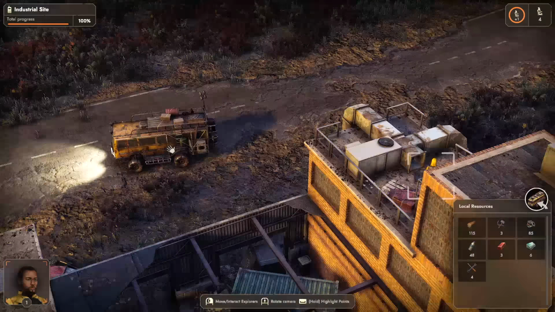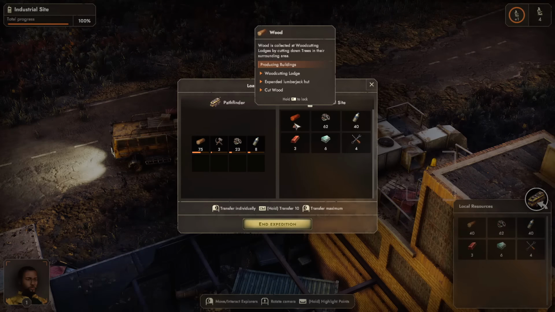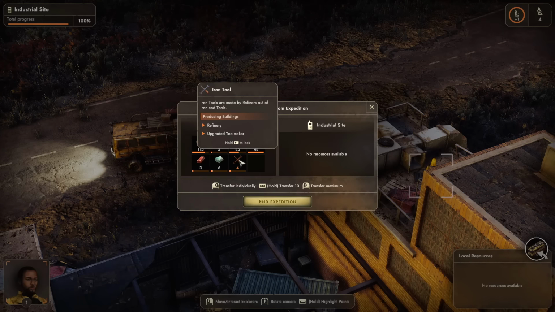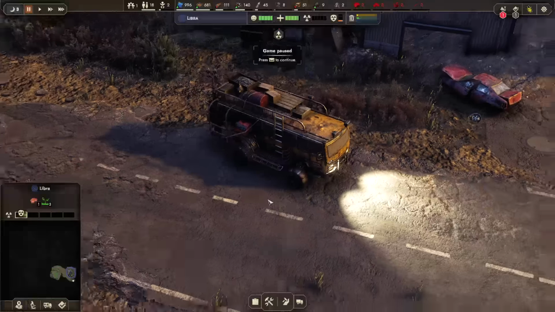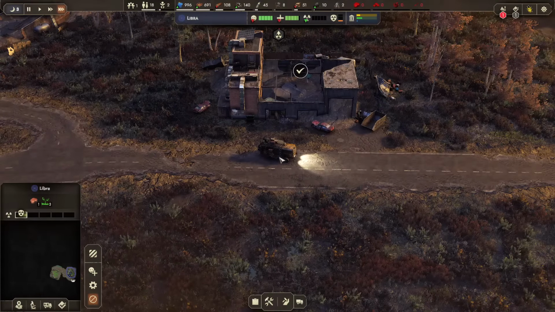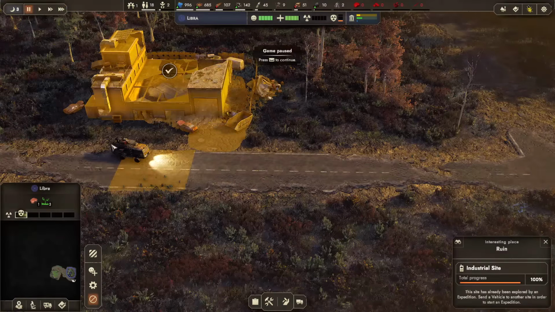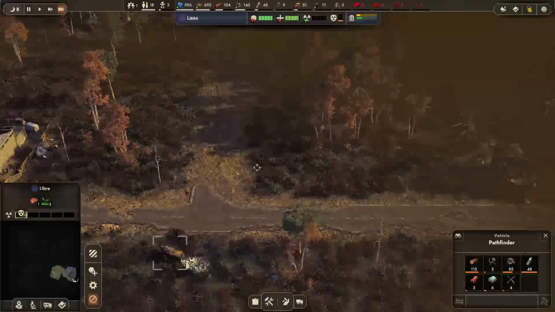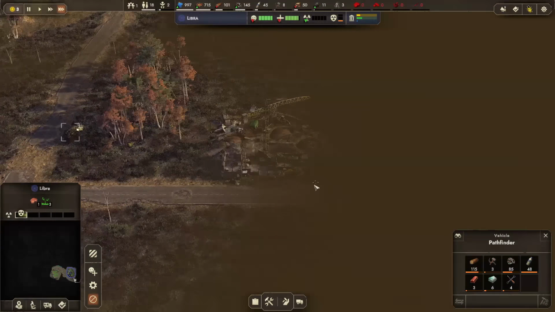Oh, we're 100% progress, so it doesn't matter. All right, end the expedition. Let's load all that stuff onto there. The tools are going to be huge, dude. That's going to be really, really nice. I like how we got this little battle wagon, man. I really like this mechanic. The rest of it is sort of banished with a fresh coat of paint. Always has been. But that addition right there, I like.